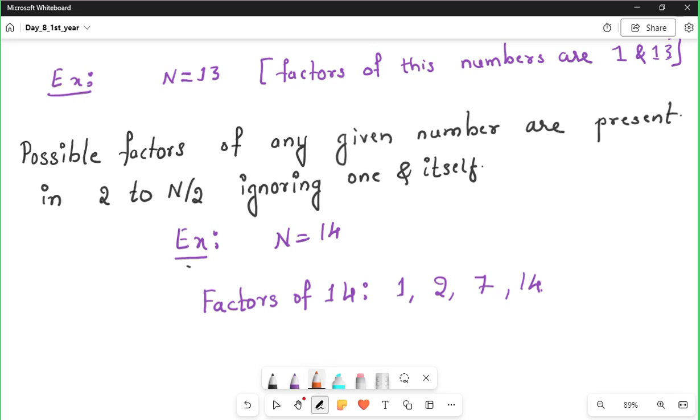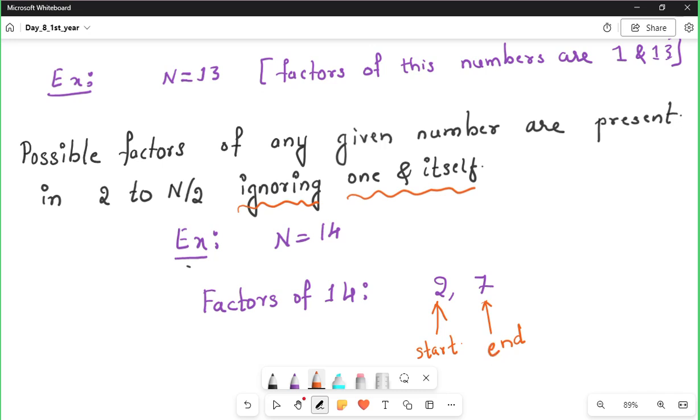Now what we have to do? Ignore 1 and itself. Remove the number 1 and itself. So if we remove those two numbers, we are left with only these two numbers. Now you can take this number as a starting point and you can take it as the end.